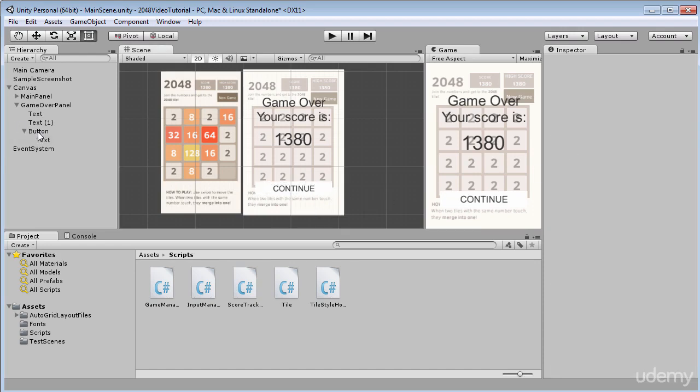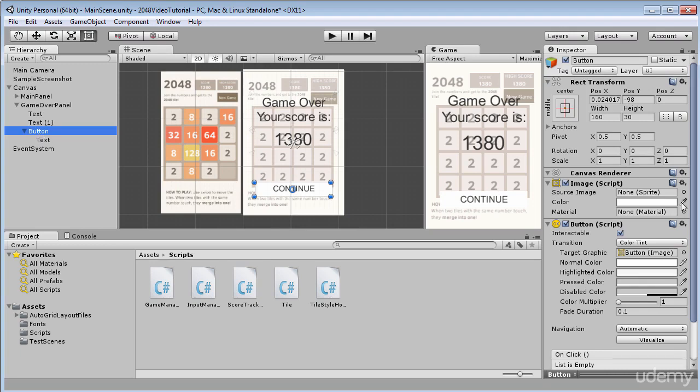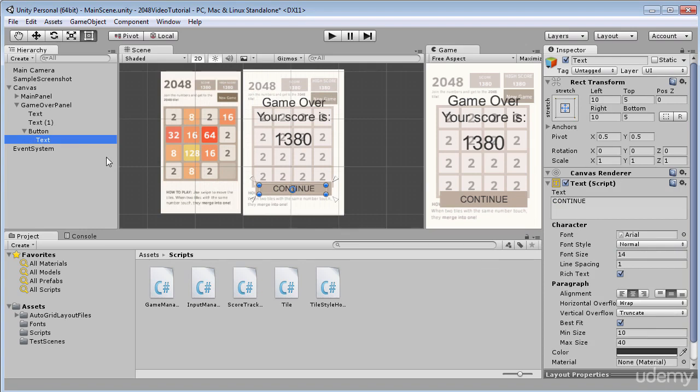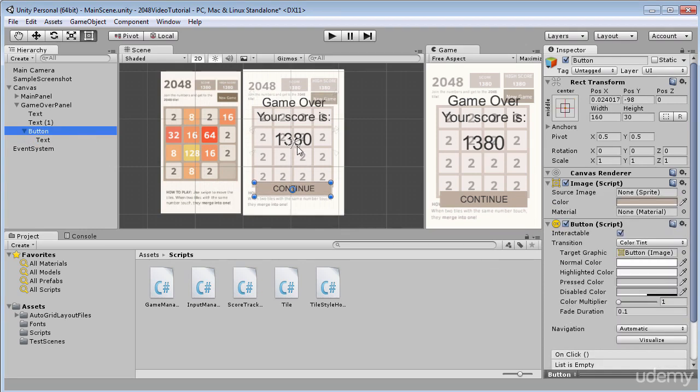And I will change the color of our button. I will go to its image component and I will use the color picker, and let's make it dark like our game field background. And actually I've noticed a little mistake. I was changing the anchors not for the button itself but for the text, so I have to select the button here in the hierarchy, and I will go and drag its anchors to the corners of our button.